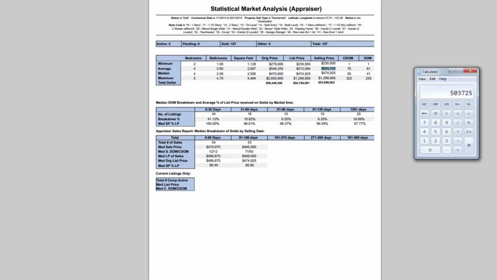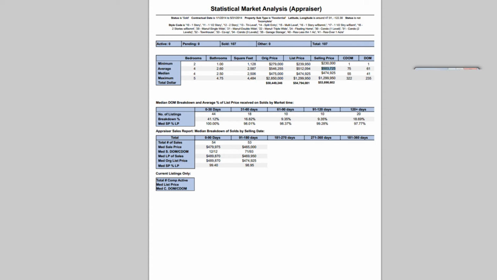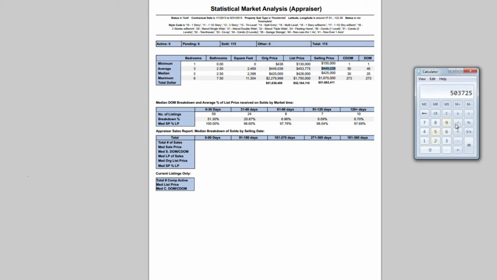503,725, divided by the initial value. The initial value was $449,238. So back to our calculator, hit the divide button, 449,238. So what we're doing is we're comparing 2014's price year to date versus 2013.